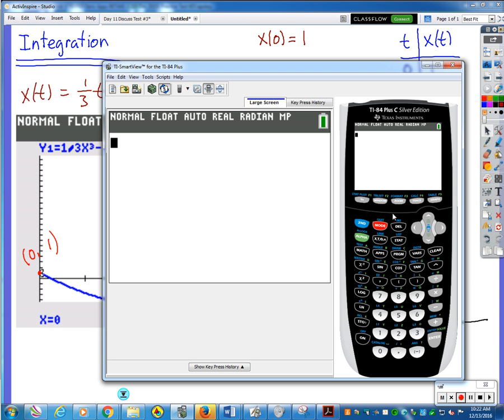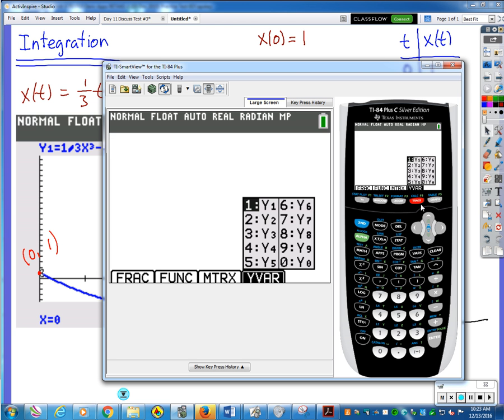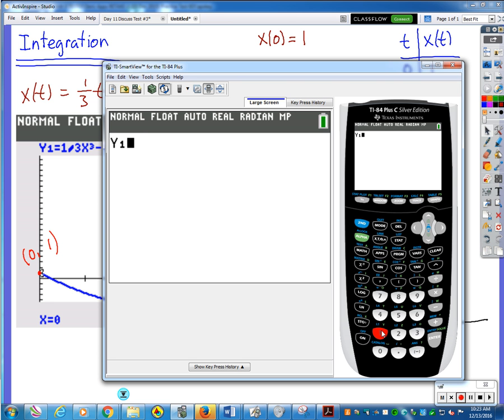We want to take the formula we have, which is y1, so we need to get the calculator to display y1. On the 84, you hit the alpha key, and then F4, which is the trace button. You get a list. It doesn't do this on the 83. I'll show you the 83 in a second. We want y1, so we just select 1, and there it shows up. Raise your hand if you have that, please.